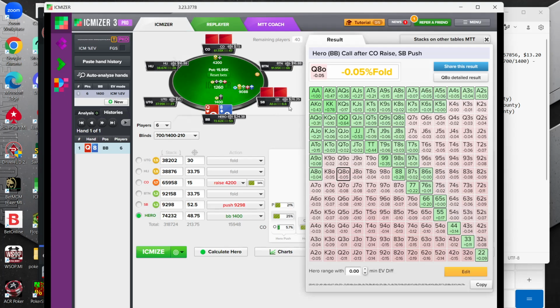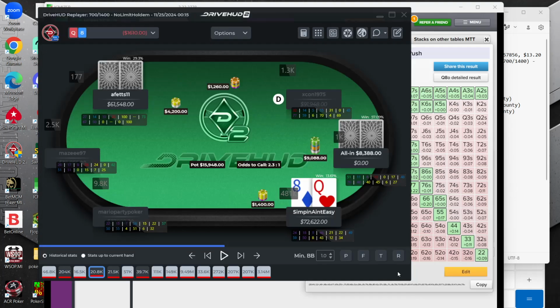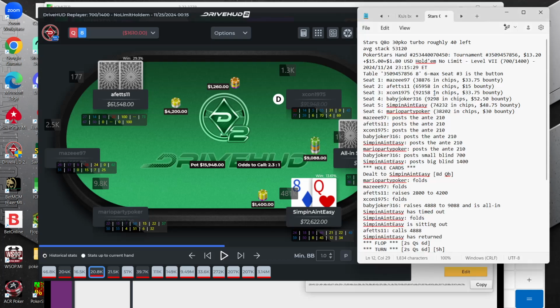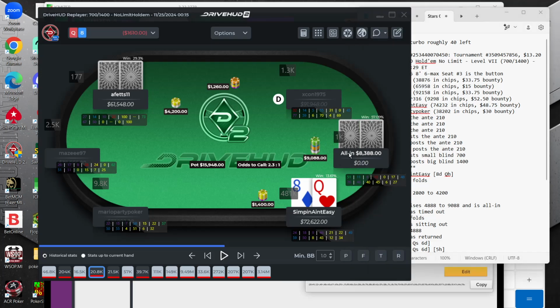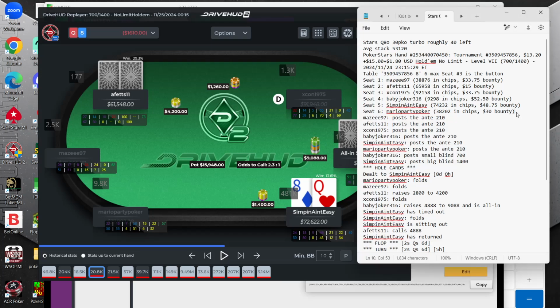The value of his bounty here is significant. So the value of his bounty here is, Baby Joker, 5250. So his bounty is worth more.